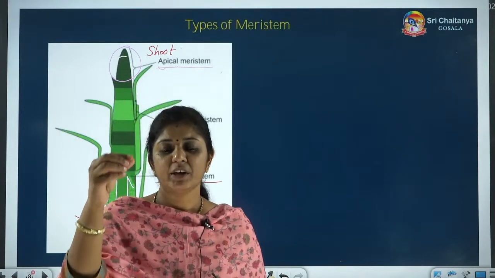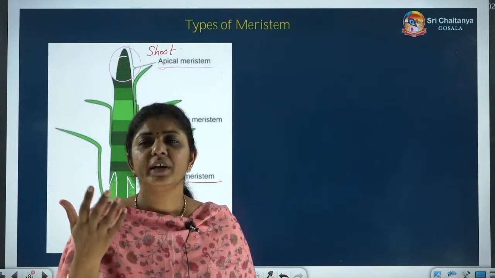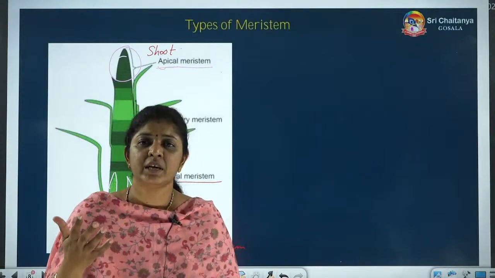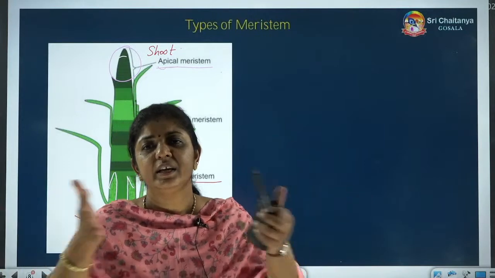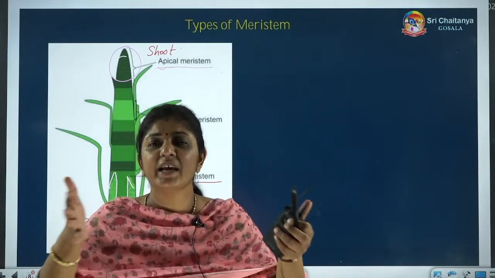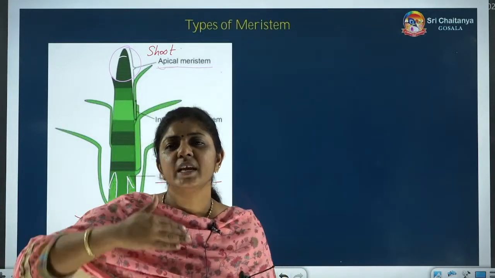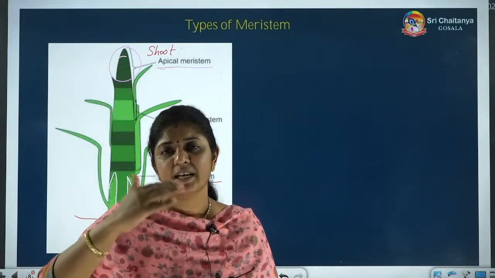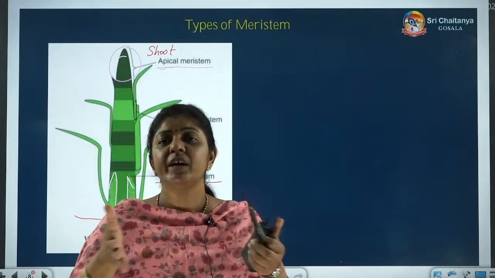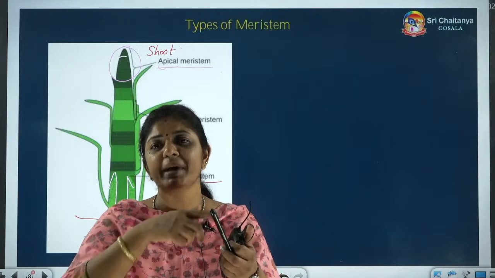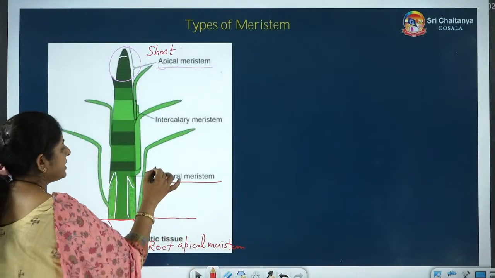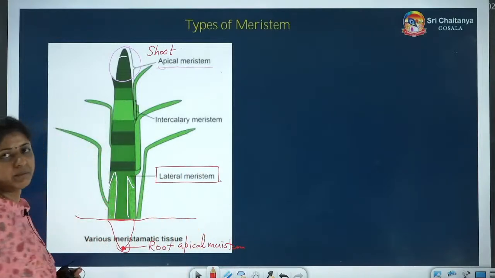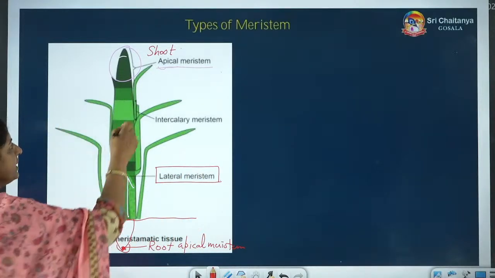Have you seen, especially in big trees like a mango tree or any dicot higher plant, they keep on growing in width? Why do they have to grow in width? Because they have to support the big length of the stem. So that increase in width, or perimeter or diameter, is done by the lateral meristem. Clear? Let's recapitulate once again.